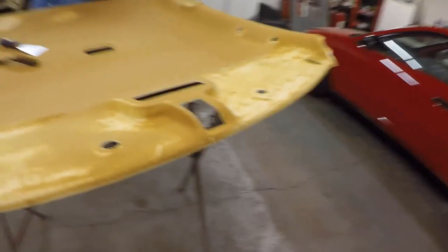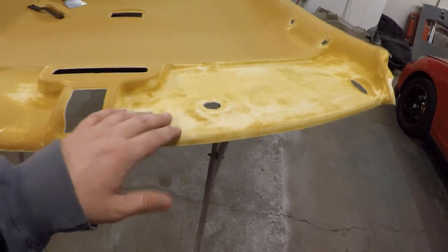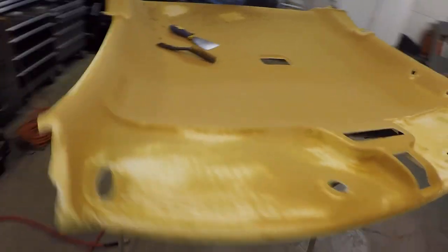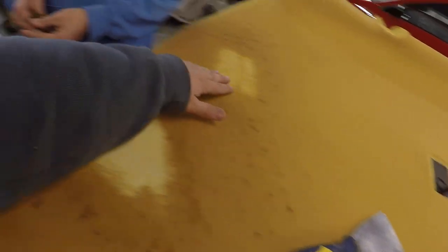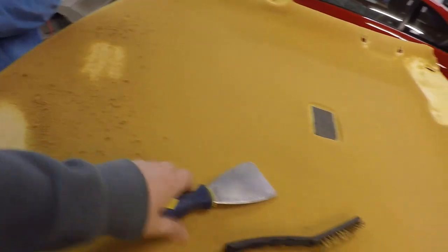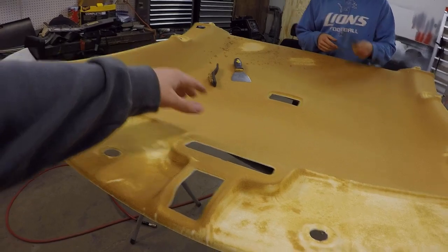I leveled it up and thought about it — I don't think the glue is going to stick to the foam well, so the best thing to do is remove all the foam. We've started on these sections and it seems like our best bet is to use these little wire brushes. I wish I had a bigger one to cover more surface at a time. I looked online and it does look like everybody removes the foam — you need a nice clean backing for the glue to stick.